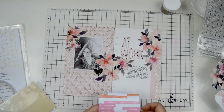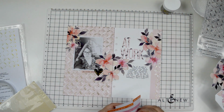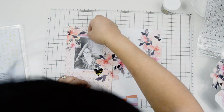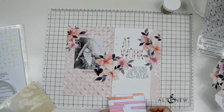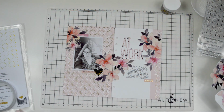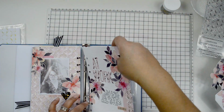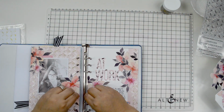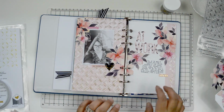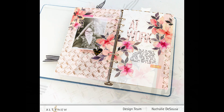Once I have it in place, I'm actually gonna add my lines of journal right underneath the title. So starting from where the 2 branches of the flowers meet, I'm gonna start adding my lines of journal there. And after that, I'm just gonna add a few embellishments to this page. I don't want to add much because I don't want to take away from the background. So I'm gonna bring one resin heart, I think it's from Pink Fresh Studio, and I'm just bringing some stickers that match the colors of the flowers, and that's about it.